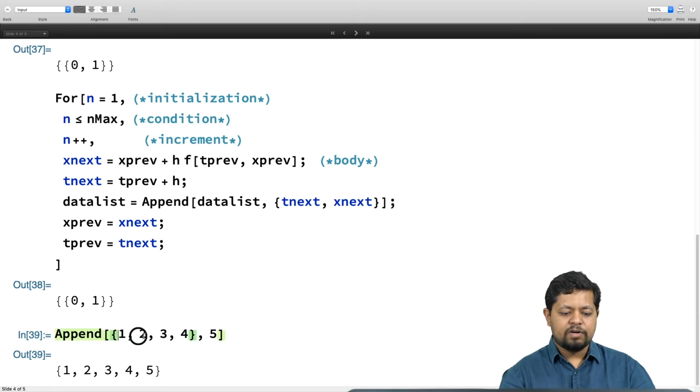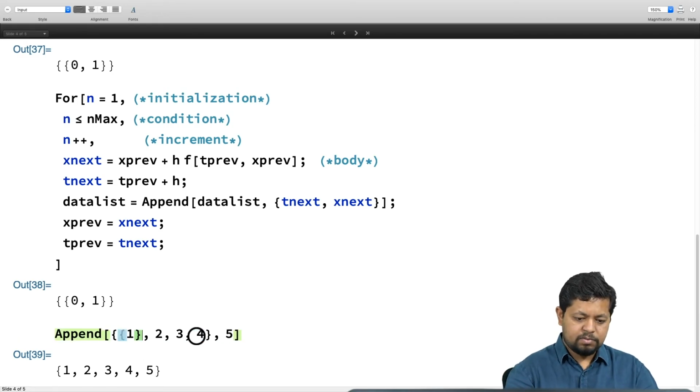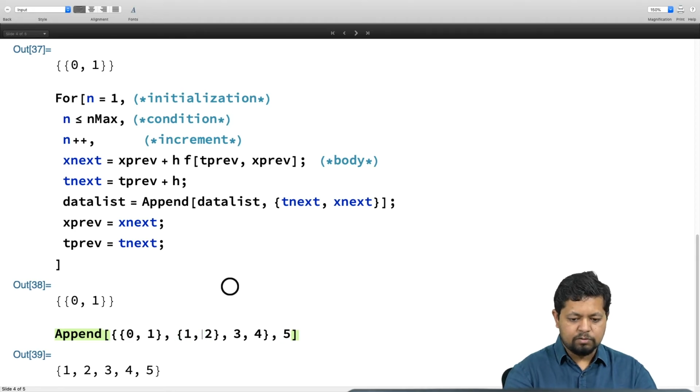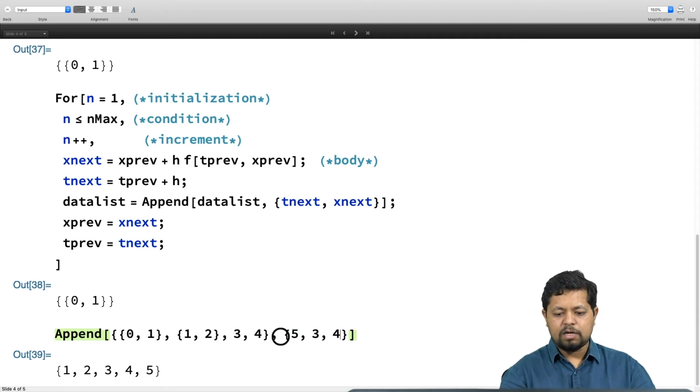In the case that we are talking about, we have got pairs of values like this. So we have got a list of lists. The inner list contains 2 values, let's say something like this, and to that we want to append something else. It doesn't really matter.